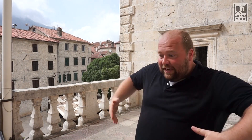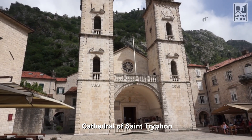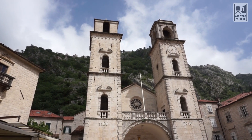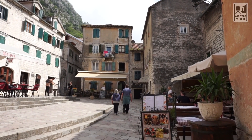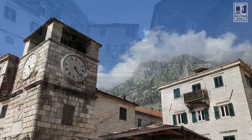The other big church you want to check out — I'm actually on the balcony here at St. Tryphon's Cathedral. It is really cool to go through. They have a nice little museum with vestments and some artwork as well. But the thing you really want to do is just wander around the Old Town because it is really, really pretty with the stone buildings. You've got the city hall and other things you can check out when you are here.